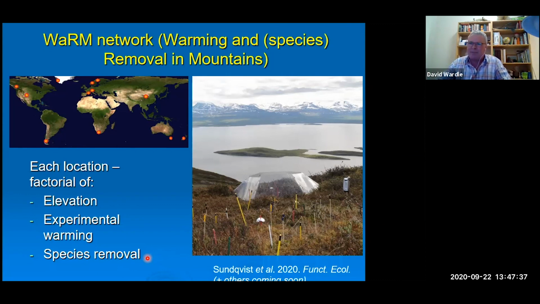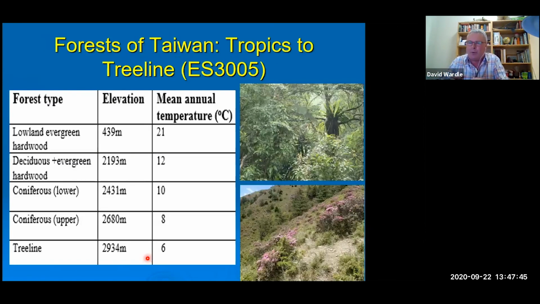And the final point I'd like to make is that these types of environmental gradients serve as a really valuable tool for undergraduate teaching. Sean and myself, together with Kang Min and Wai Kit, and of course our awesome Taiwanese friends and collaborators, run the 3rd and 4th year field course for our ASE ecology students, which we named Forests of Taiwan, Tropics of the Tree Line.